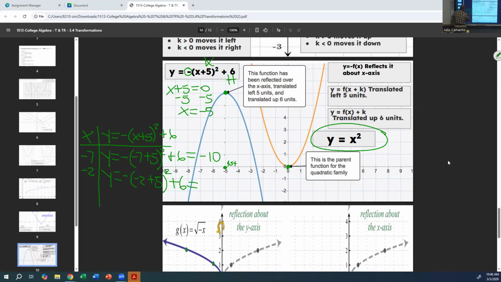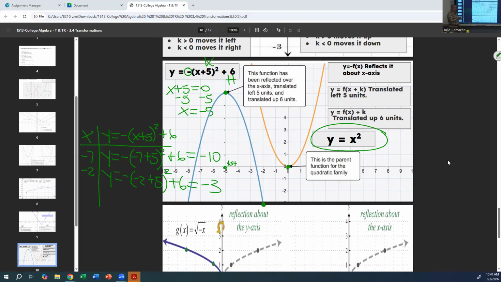The negative is in front of the parentheses, the function. No, the 6 is not there. We can carry on, but let's try this way. Okay, -2 will be a positive 3, squared is 9, will be -9 because the negative is in front of the parenthesis. There will be -9 plus 6, which will be -3. Very good. And that will be one of the solutions, because -2, -3 is around here.